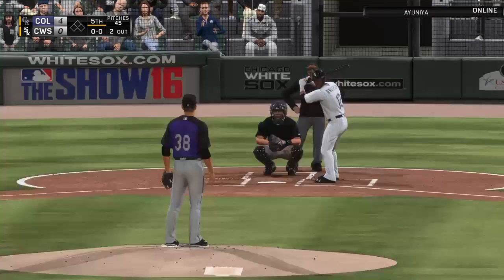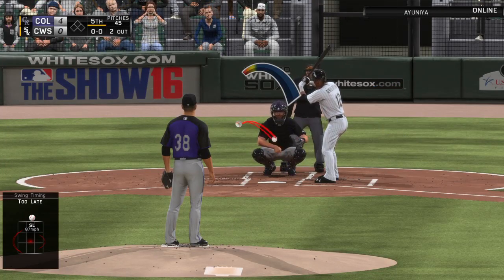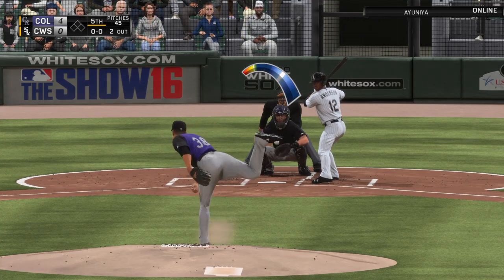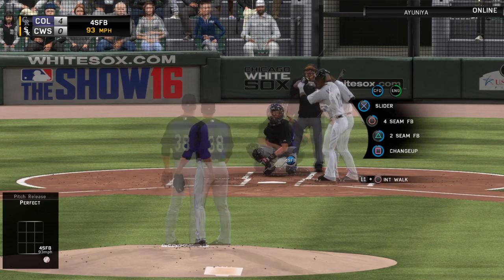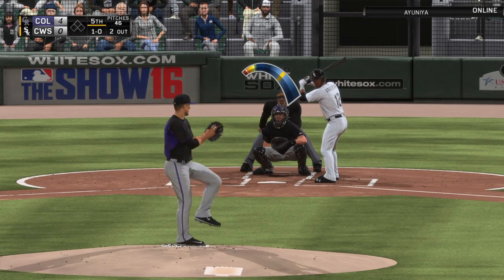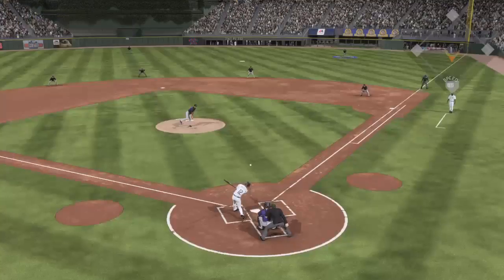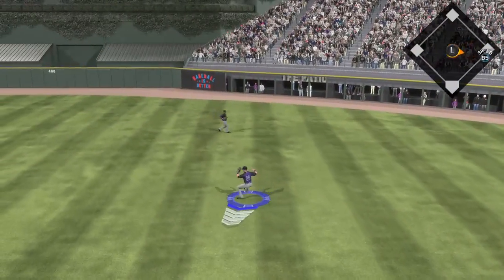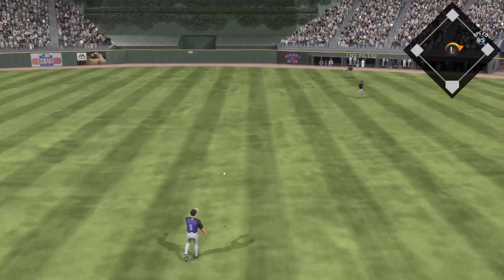Two gone. Number 12 will step in. He's 0 for 1 thus far. He'll start him with a fastball down and in for a ball. 1-0. Liner toward right center, and that's a base hit. 1 for 2 in his first couple of plate appearances.